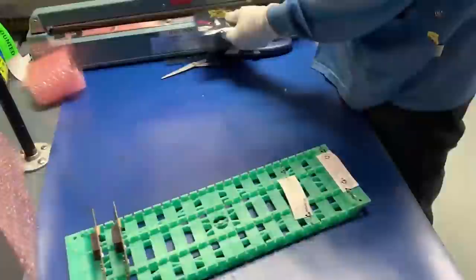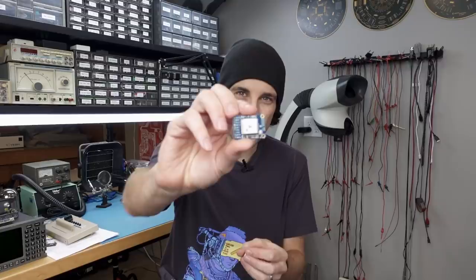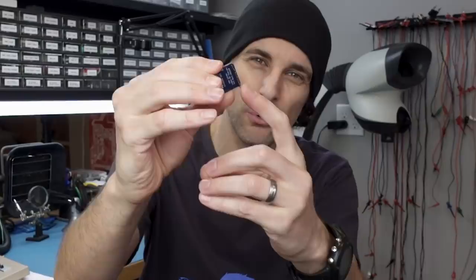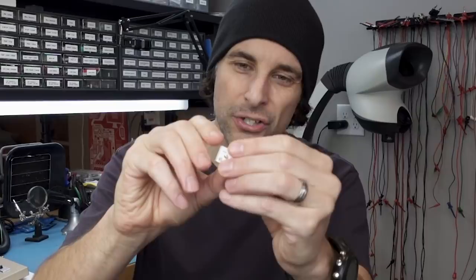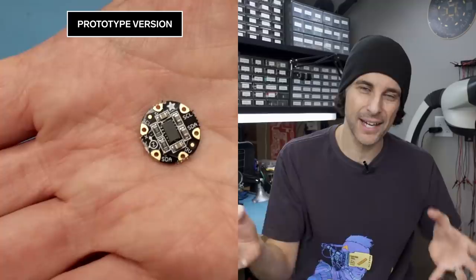For our board, we need an additional assembly step because the GPS module can't go through the wash, so it has to be hand-soldered. There's a pretty clear difference between parts I use for the prototype and parts for an actual production circuit board build. For the prototype I was using little modules, sort of development boards, intended to make it easy to connect to a prototyping board and run wires to test features. For the production build, I'm using just the actual component itself. Moving from modules designed for development into using individual components intended to be mounted directly onto a circuit board.